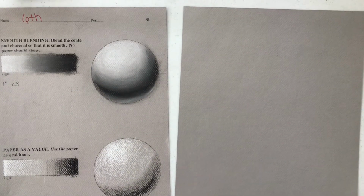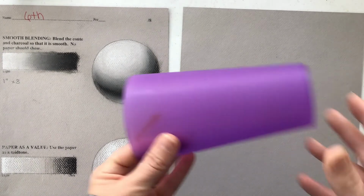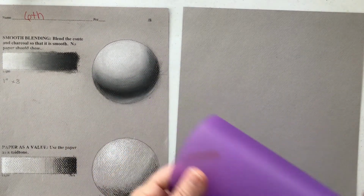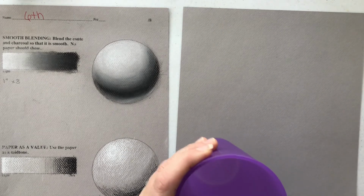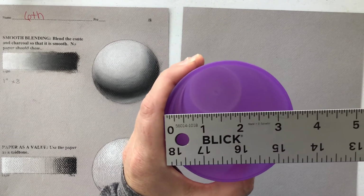Now, I was not able to print out the handouts like I have in past years on the pieces of paper. So you all have a 12x9 sheet of paper that you can use for your practice. What I'm going to have you do is get yourself some sort of cup or a compass and try to have it be at least about 3 inches in diameter so that you have a big area to practice.